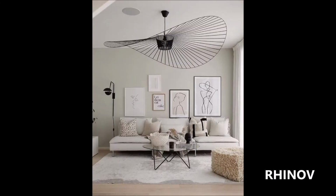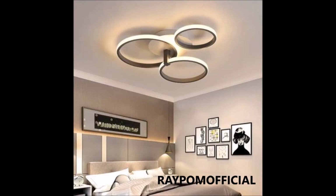That way your eyes have something to fixate on when you walk into a room, whether it may be a curtain hung too high or a light fixture that simply draws your eyes instantly to the ceiling. That way you start to think the room is actually bigger and spacious and the ceilings are way higher, because you have something that's driving your attention towards the ceiling. So don't be shy about that.